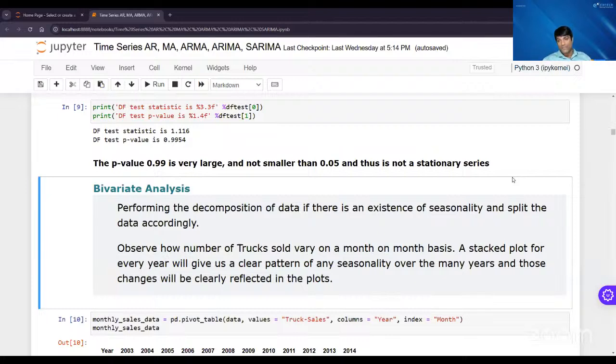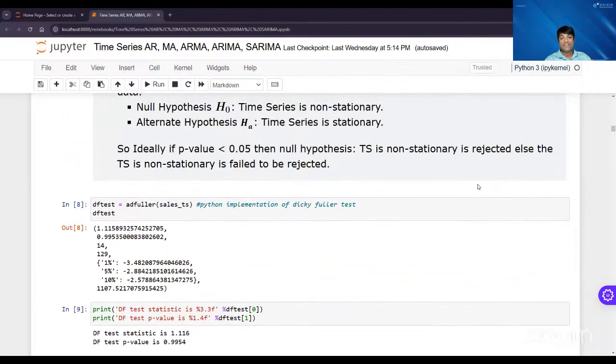So by this very small test, the ADF, the Dickey-Fuller test, we can confirm that our p-value is more than our alpha value. Then we can conclude that we are accepting the null hypothesis. If your p-value is lesser than 0.05, then we can reject the null hypothesis and accept the alternative hypothesis, which is that the time series is stationary. But if your p-value is greater than your alpha value, then we accept the null hypothesis, which is that the data is not stationary. So that is what we are going to do.